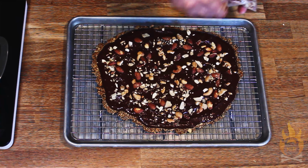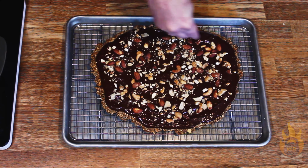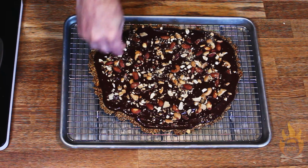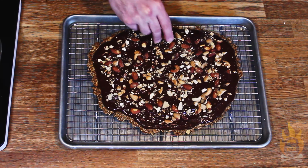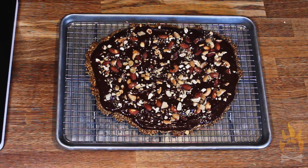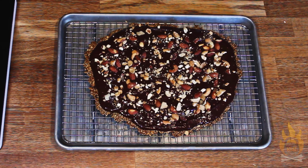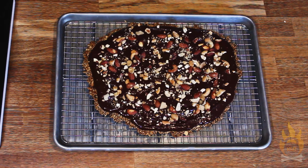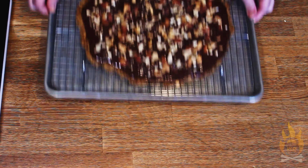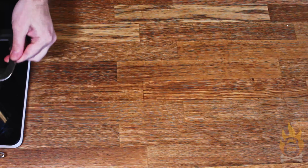You could also make a little sugar-free white chocolate using the double boiler method and unsweetened white baking chocolate and drizzle that on artistically over the top. The only limit is your imagination. With your toppings of choice sinking down into the still melty chocolate layer, we're going to put this into the refrigerator for about 30 minutes or until the chocolate is good and solid all the way through. We need it hard and crusty, not soft and melty, for the next and final step.